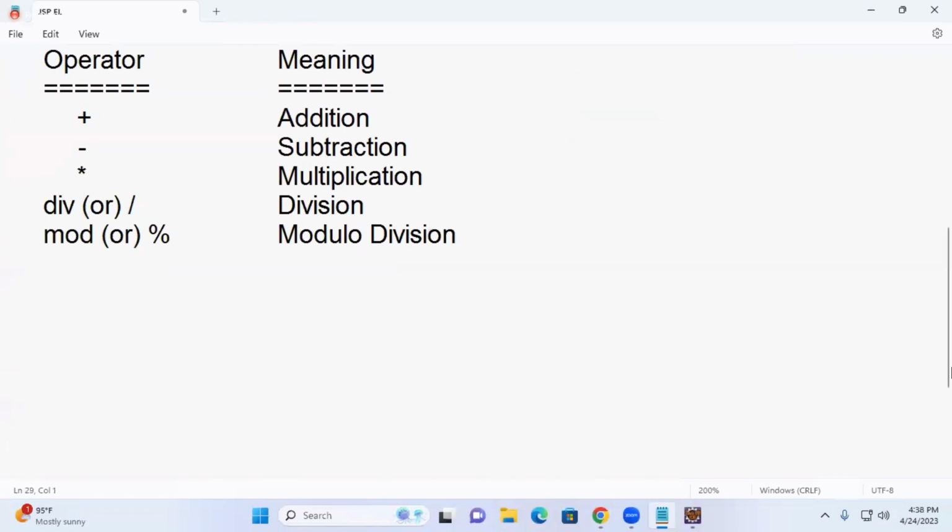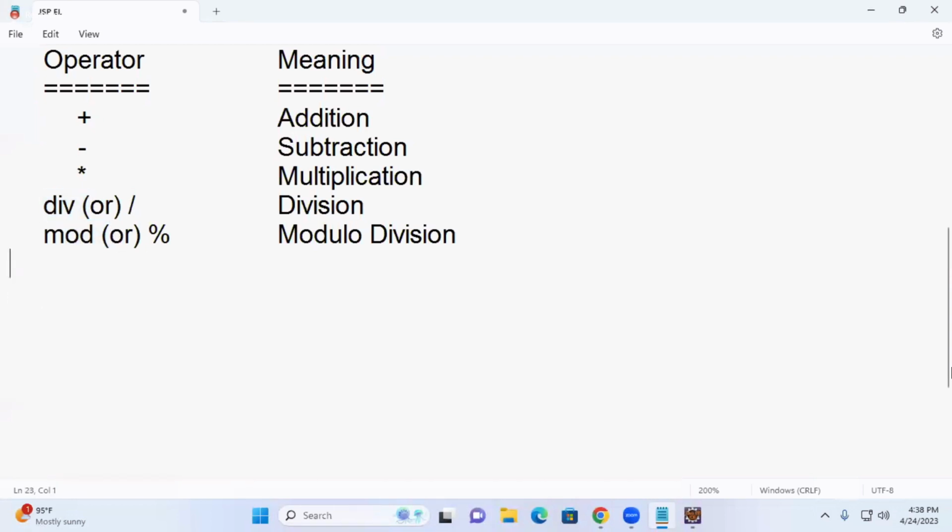Instead of slash, you can write div directly. Modular division is mod. So these are new. Those operators you already studied; these words are a new concept.